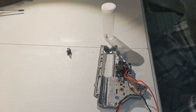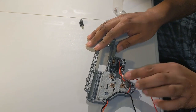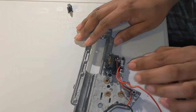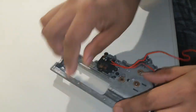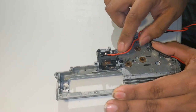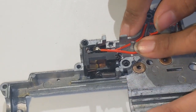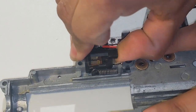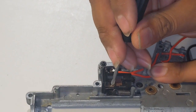So, two things in general. It's potentially your trigger, which would be right around here, which is probably not pushing up against this little guy right here. If your trigger's not proper, it's probably one of two things in general. It's not pushing up against this, which is connecting to these little wires, these little, where's that little tool? This little guy right here.